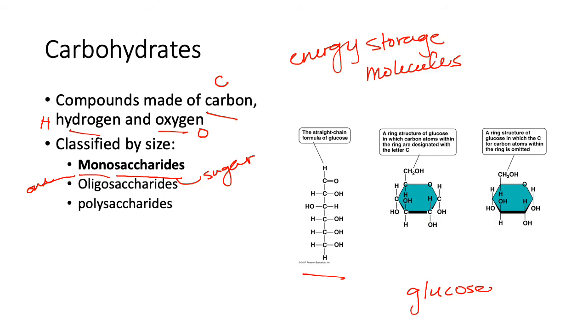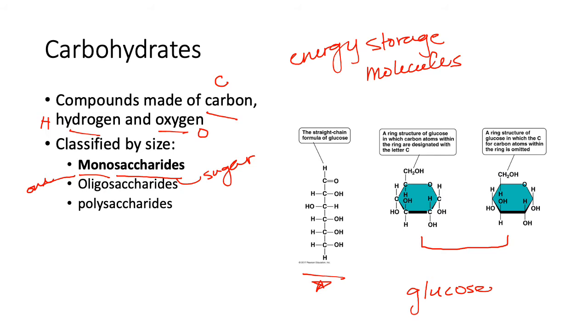And it can often be drawn in different ways, where we can draw this as a straight chain, like we see here on the left that I've just starred. But commonly we draw glucose as these ringed structures here in the middle and the far right of this figure. The only difference that I want to point out between the two figures in the middle and the right is, notice that when we create these ring structures, our picture starts to get kind of messy, right? There's lots of C's and O's and H's and they're all overlapping and it's harder to see what's going on here.